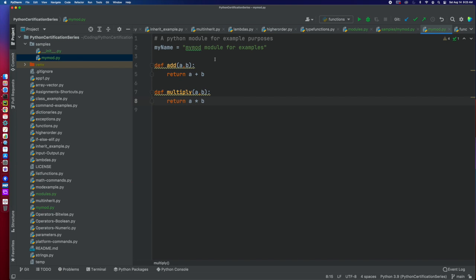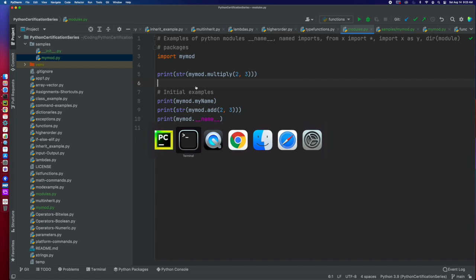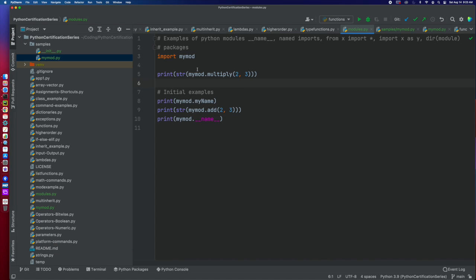Not much difference there. Now if I come here and I do import my mod, I'm going to be able to see that I can do my mod dot multiply 2, 3, and it prints out 6. All is well in the world.